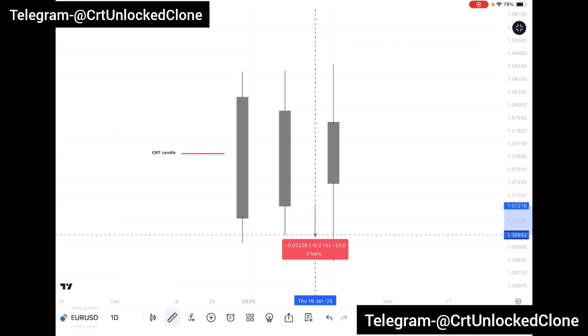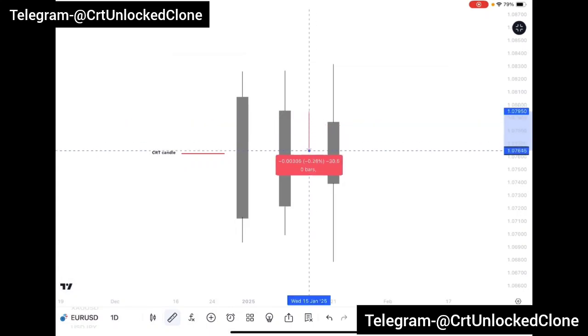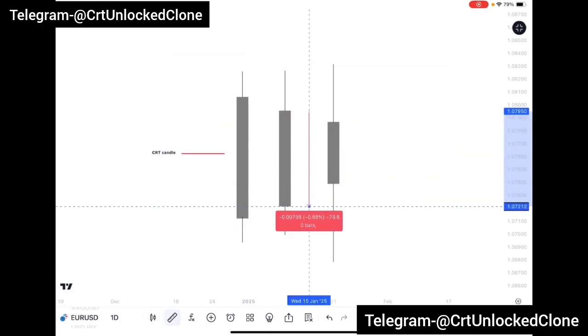Now add both the measurements of the wick. So we got 0.49. So the length of the wick present in this particular candle was 0.49. Now keep it aside, and now measure the length of the body. The length of the body of this particular candle is 0.68. So now which is greater? The body of this candle is greater than the wick, because the length of the wick is 0.49 and the length of the body is 0.68. So this is a clean CRT candle.